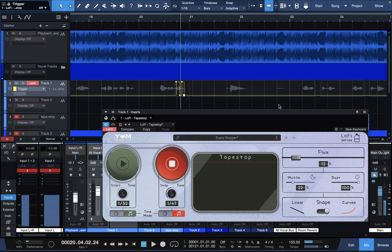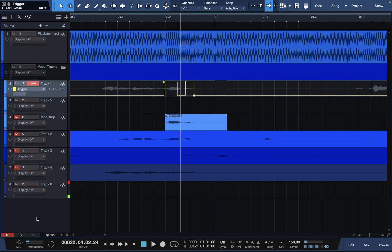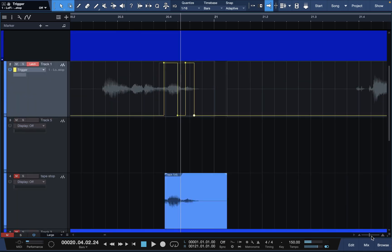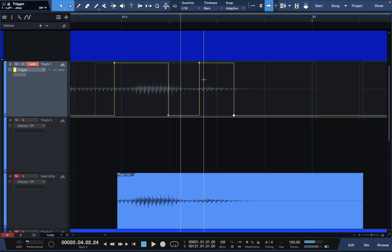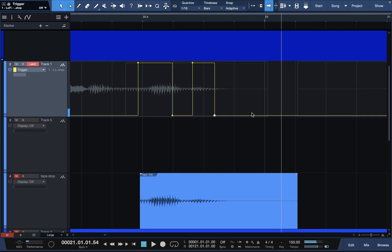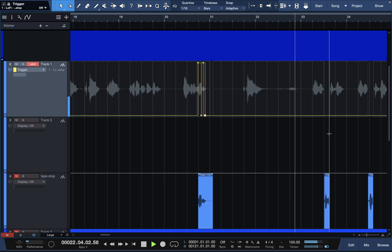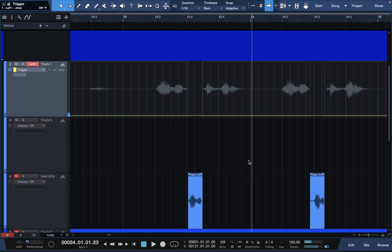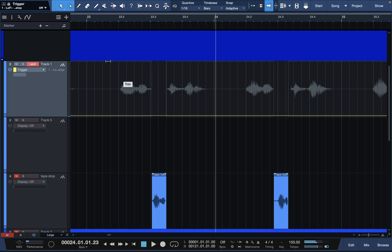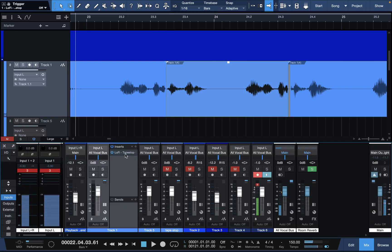I'm going to exit out of here, zoom in, get out of my mix tool, and make it bigger. When it gets back up — you hear the 'and the nigga' — by me pressing play again, it brings it back to the rest of my track. That little 'come get it' — now I hear another one there. I figured this out just now, and I wanted to just do it for you guys. So I keep it on latch, let's go back to show automation.